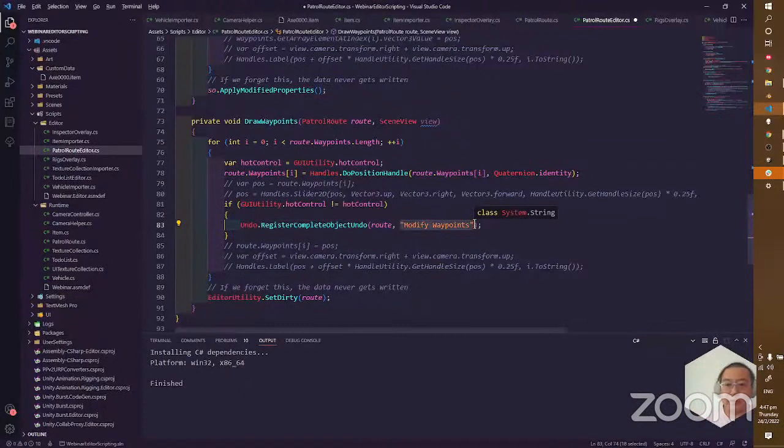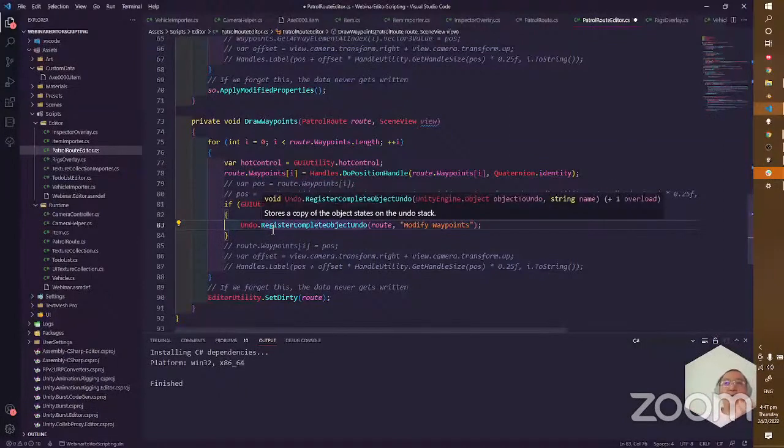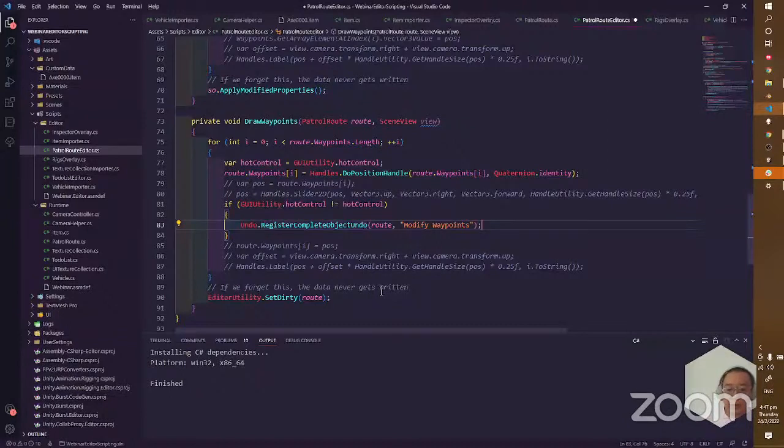This will basically be your descriptive message. Once we register this undo step, this doesn't necessarily register the step. It just tells Unity that it needs to check for changes. So if something changes, it will then register a new undo step.